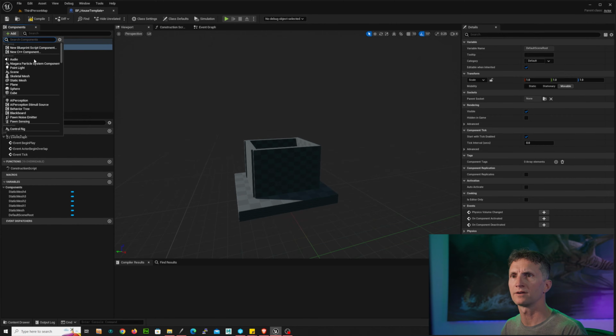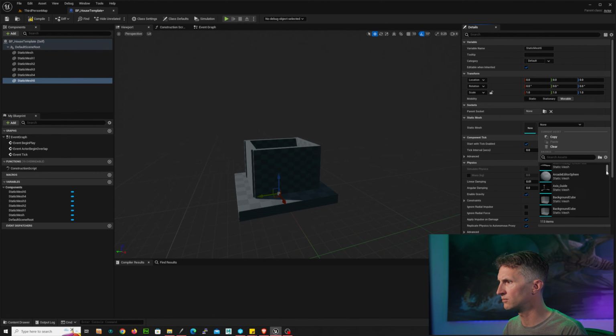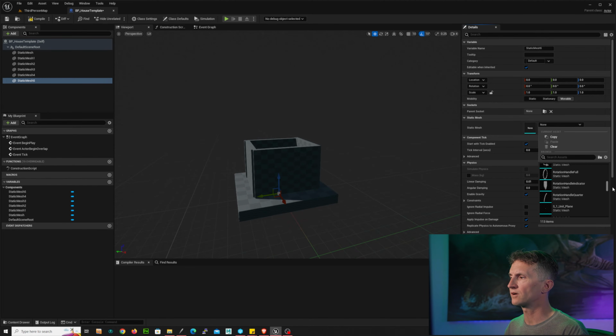Let's add another. I accidentally deleted my static mesh. Let's go ahead and take a look and see what else we can find that might be able to be used for the roof of the house. A cone, we could use a cone. That would work. That'll probably be the easiest one, so we're not getting lost, so we're not stuck in arts and crafts time too long. I think we'll probably just go with the cone.